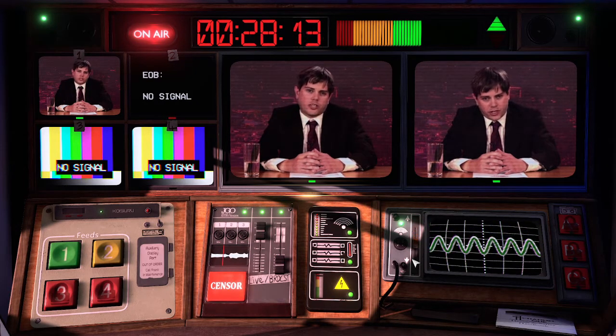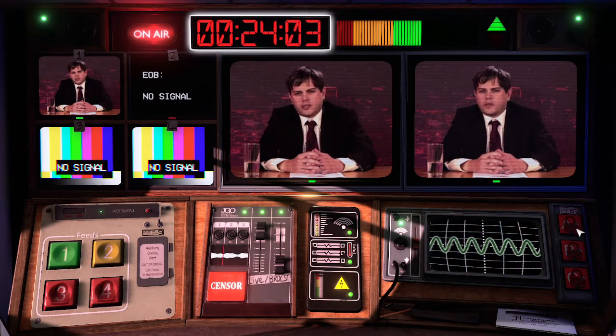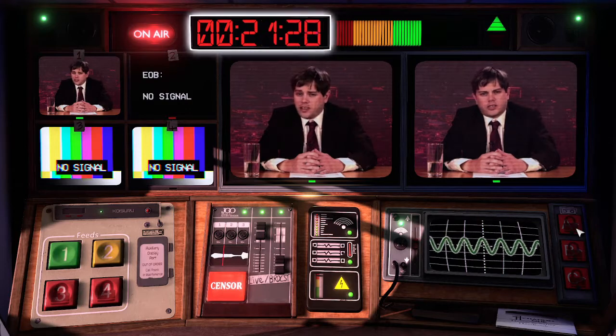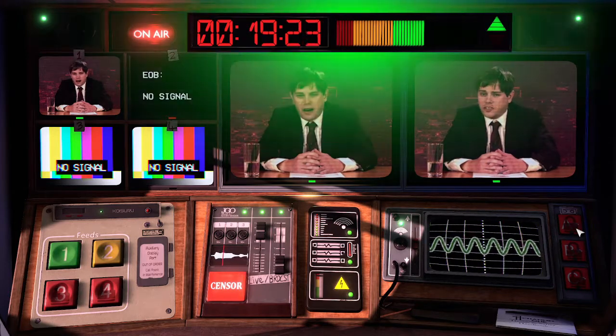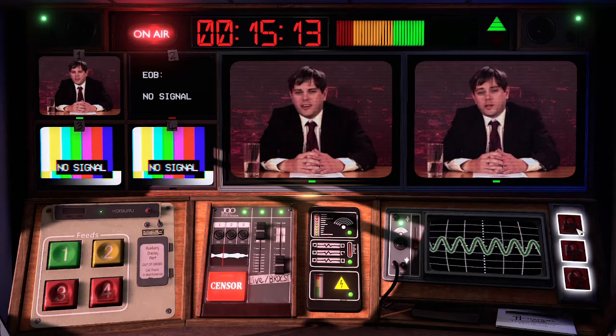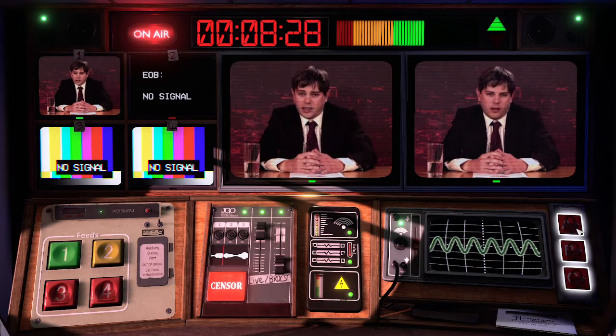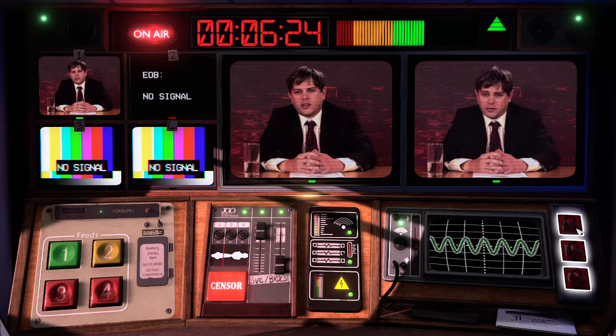All you've got to do now is play the advert at the end of the segment. Make sure you don't play it too early or we'll all get fired. Now, the clock at the top is counting you down to the advert. When it reaches 0, press one of the 3 play ad buttons over there at the bottom right. I normally play the first one at the first break and so on, but you can play them in any order you want. I'll count you into it as well, but keep your eye on the clock.